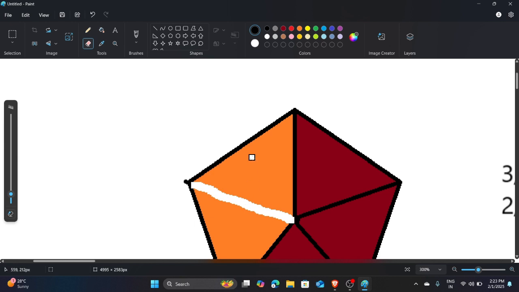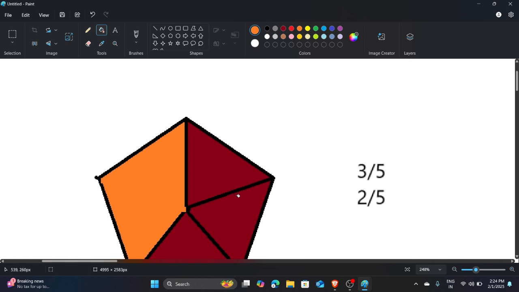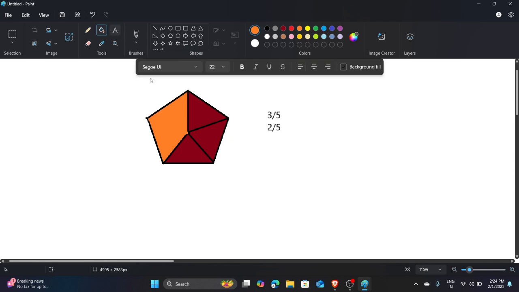Yes, this way. Okay, now what you can do, you can just color it here. Now you're not understanding, but with the help of fraction you can get this. What I am trying to say is that this is nothing but the 2 by 5 portion of this whole. The 5 is the whole. If I remove all these lines, then you don't know how much this portion is, but we can get this from the fraction.